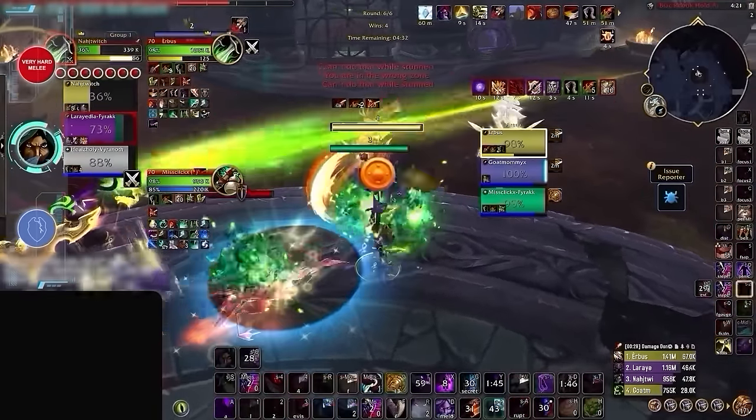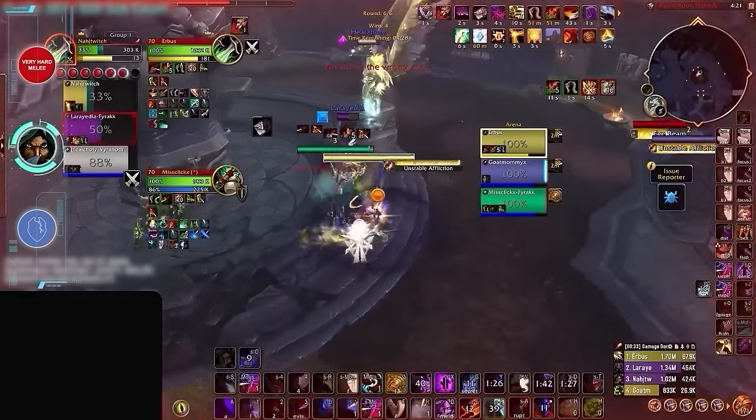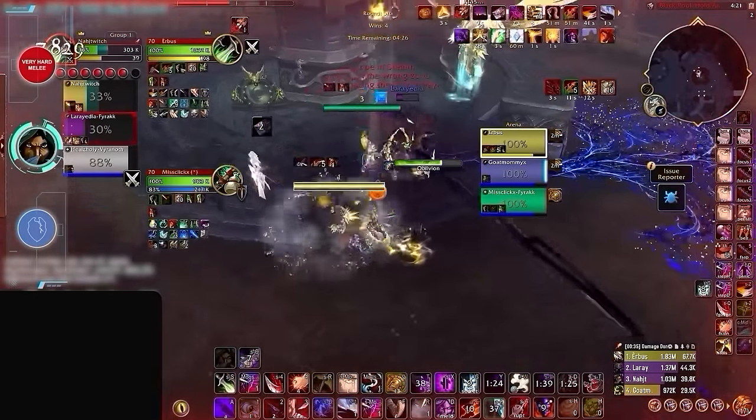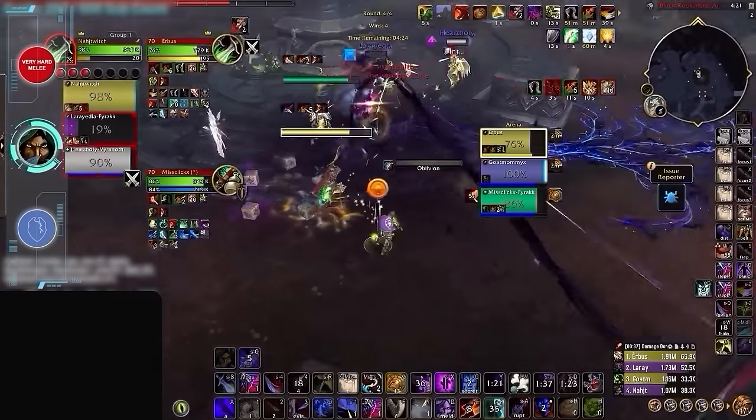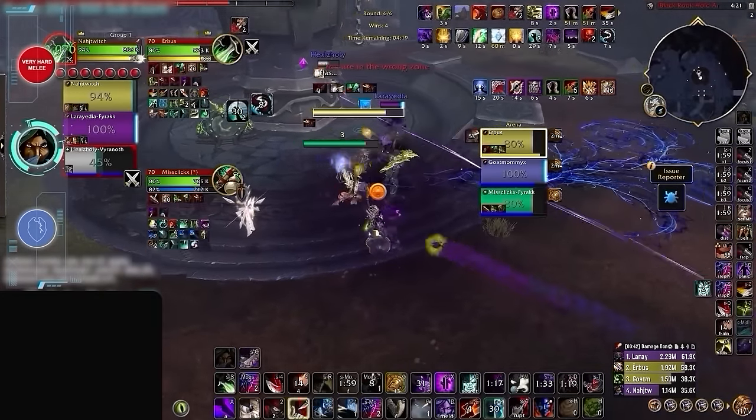Subtlety is a spec that scales incredibly well with game knowledge and experience, causing it to have a super high skill floor. But as an entry-level spec, Sub can be very unforgiving. Just like Assassination, Sub can get easily griefed by players messing up stun DRs or breaking CC.